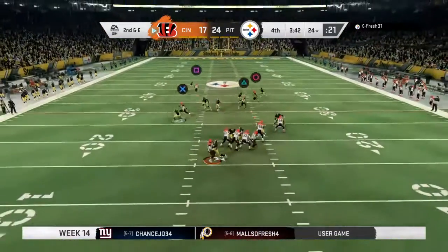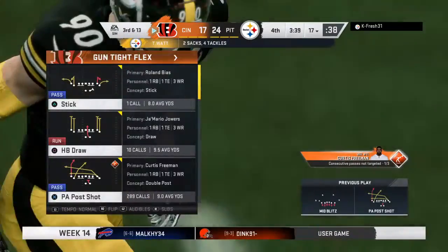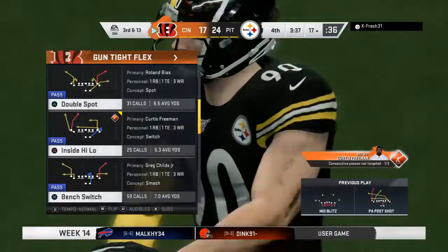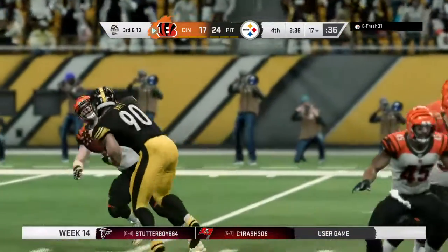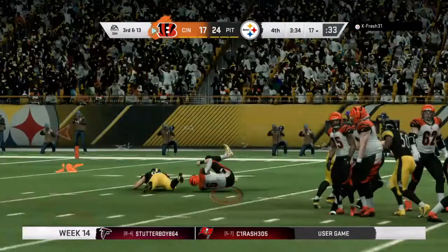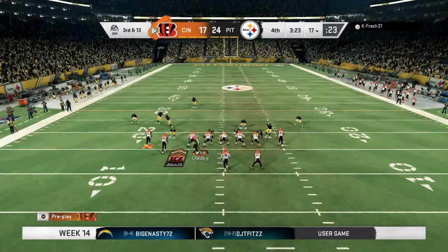On play action, they'll throw. Nowhere to escape, and he goes down. T.J. Watt in there to get him, and on the season now, that is 9 sacks for him. My man, it's been a rough night for that offensive line, and it's only getting rougher. 5 sacks now that they've given up in this contest so far.